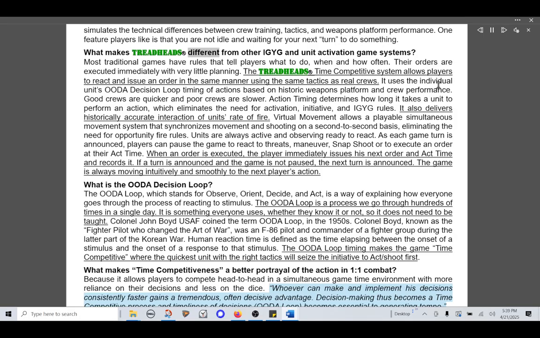What makes Treadheads different from other IGYG and unit activation game systems? Most traditional games have rules that tell players what to do, when and how often. Their orders are executed immediately with very little planning. The Treadheads time competitive system allows players to react and issue an order in the same manner using the same tactics as real crews. It uses the individual unit's ODA decision loop timing of actions based on historic weapons platform and crew performance. Good crews are quicker and poor crews are slower.